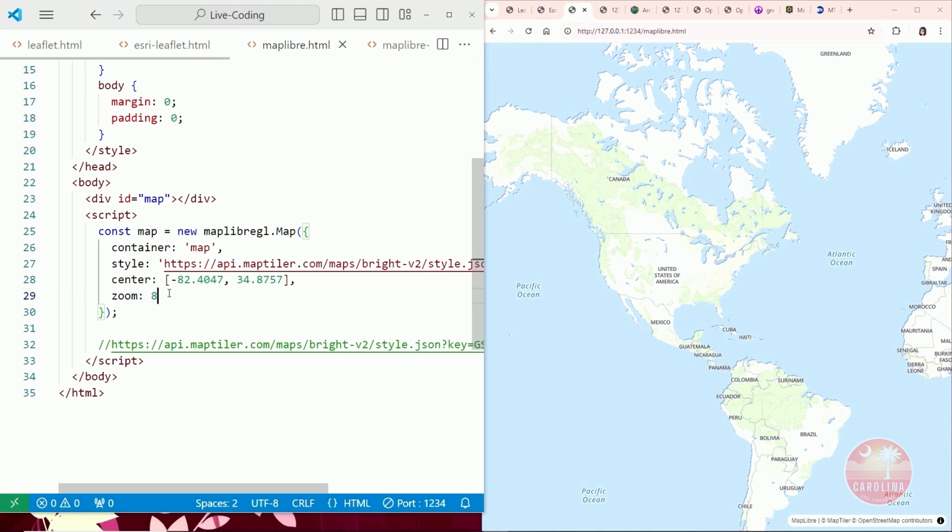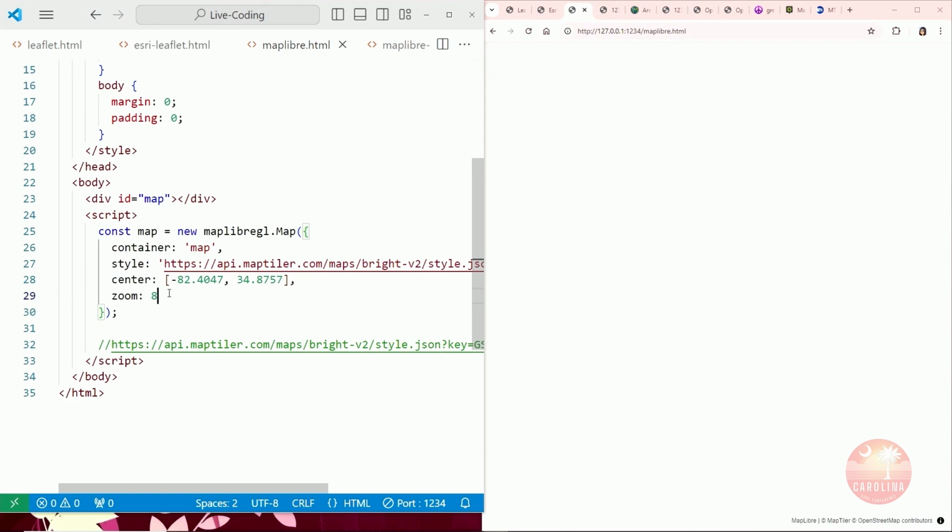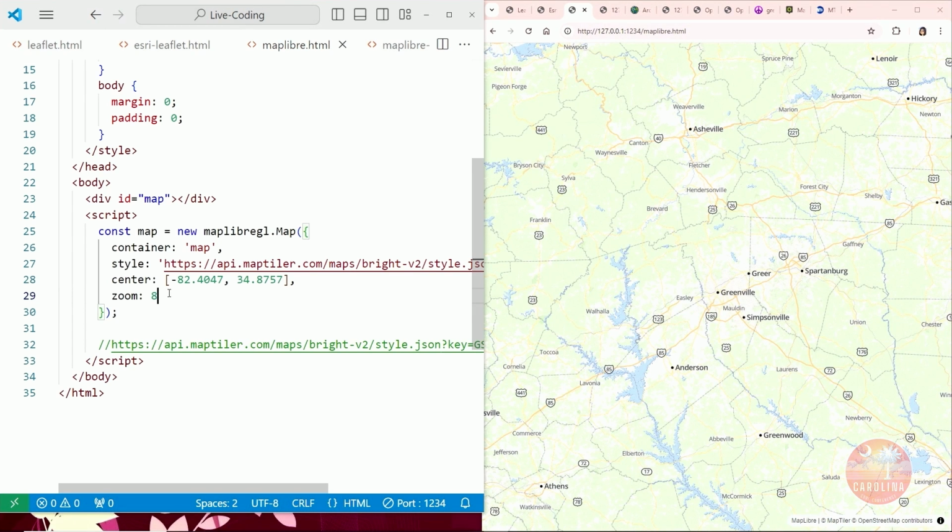Let me zoom in a bit just to show that we're in this area. Awesome. So again, this is using what's called vector tiles instead of raster tiles, and they handle bringing in things like information about the points and the lines and all the different features through vector data. And it is done through a style.json URL.